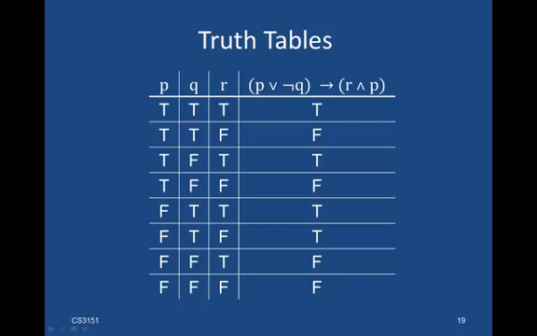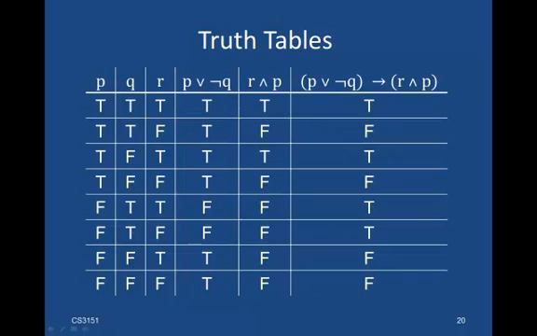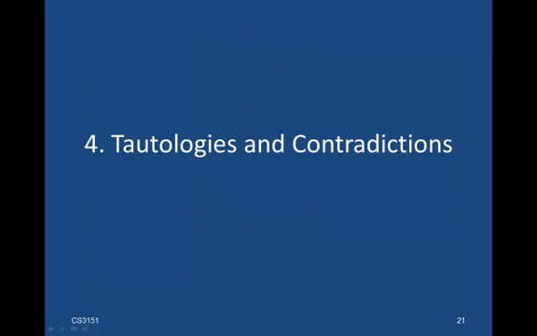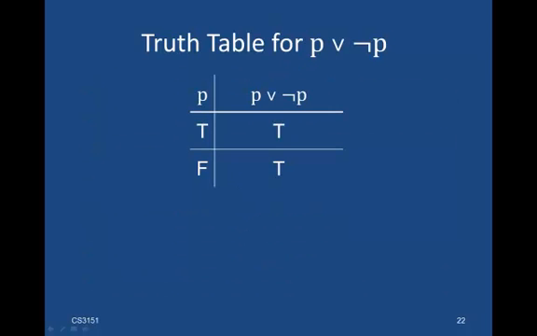The last column is associated with the actual proposition and contains its value under the corresponding truth assignment to P, Q, and R. If the proposition is rather complex, it is very helpful to evaluate first some parts of the proposition rather than trying to evaluate the whole statement in one step. We can add some columns. For example, we can add a column for the part P or not Q and one column for the part R and P.